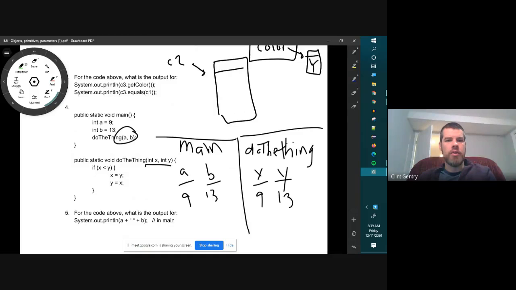So in the code, we do if X is less than Y, we do X equals Y. Okay. So cross out the 9 and do 13. And then we do Y equals X. So we cross out the 13 and write 9, right?